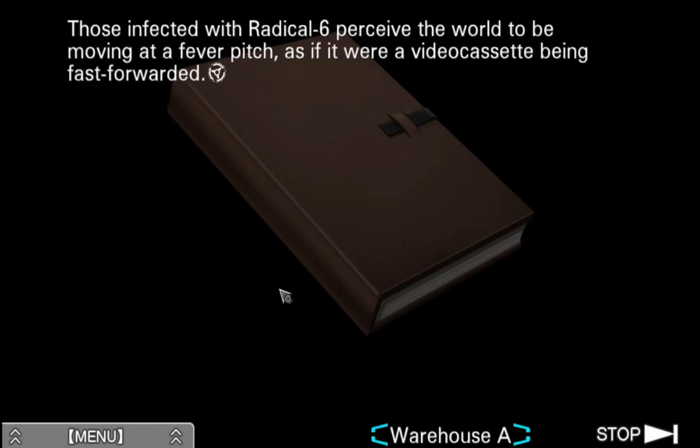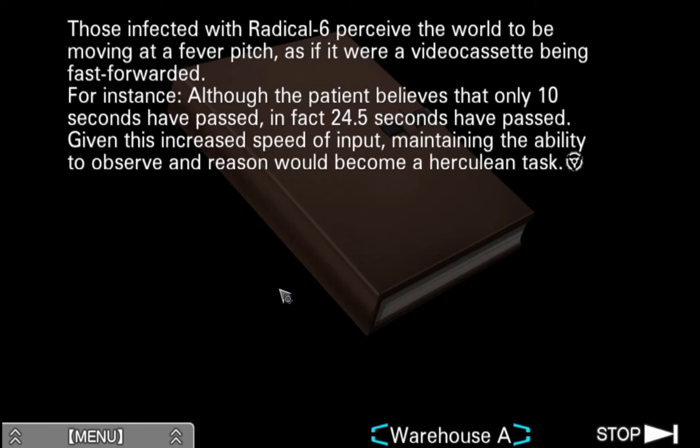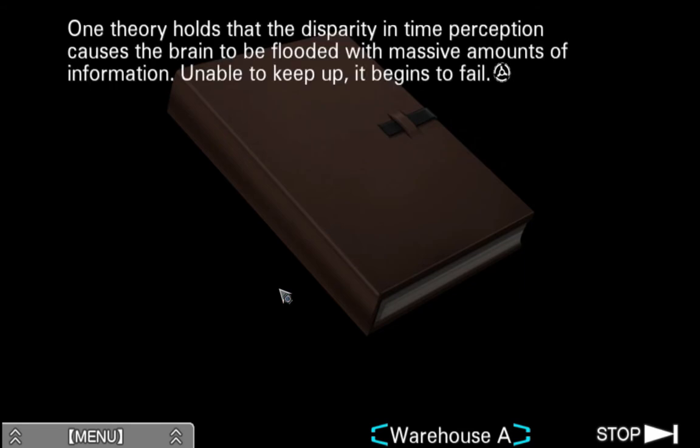Those infected with Radical 6 perceive the world to be moving at a fever pitch, as if it were a video cassette being fast-forwarded. For instance, although the patient believes that only 10 seconds have passed, in fact 24.5 seconds have passed. Given this increased speed of input, maintaining the ability to observe and reason would become a Herculean task. One theory holds that the disparity in time perception causes the brain to be flooded with massive amounts of information, and, unable to keep up, it begins to fail.